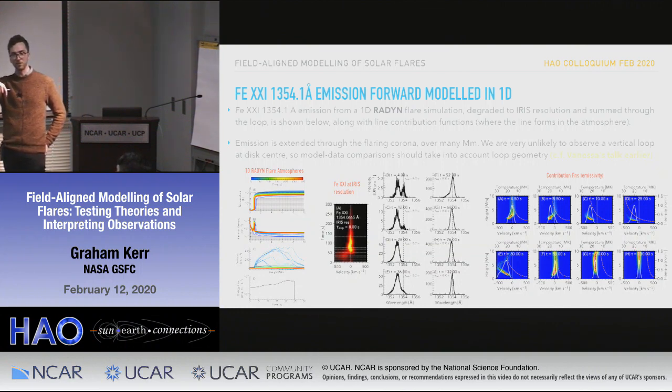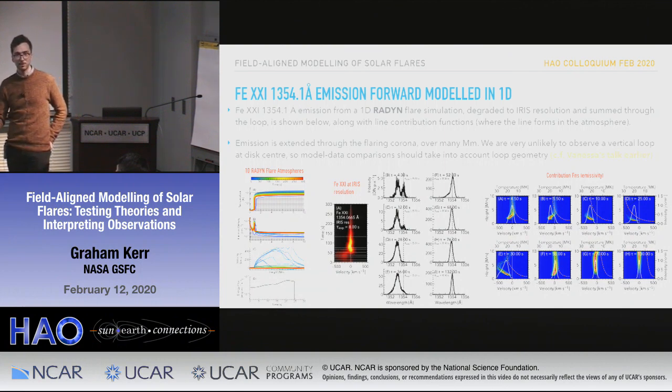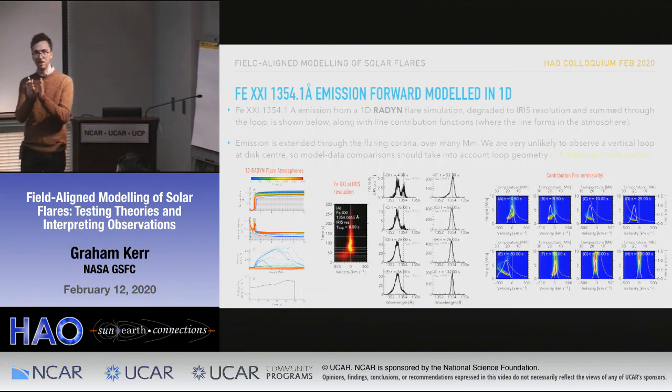and that's because when you're looking at this line from these 1D models, we're assuming it's this vertical monolith. We're looking straight down, and we integrate up through the entire height, and we're integrating many, many megameters in one go, which means we're pushing together features forming at different heights, and you get these shoulders forming. In reality, when we're looking at the IRIS observations or similar observations from other coronal lines, we're only looking at segments of these loops at a time, because one IRIS pixel is 300 kilometers, 700 kilometers. So we're only really looking at part of this loop. But the next pixel is the next part of the loop. And so doing this comparison is a bit misleading.